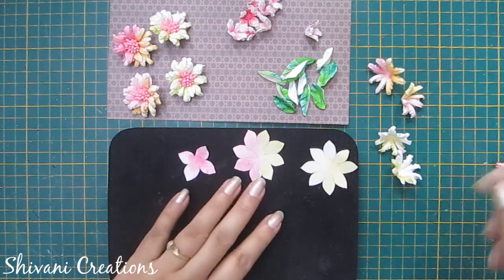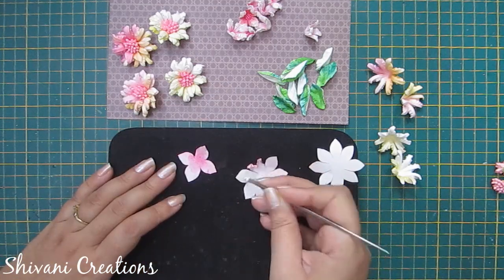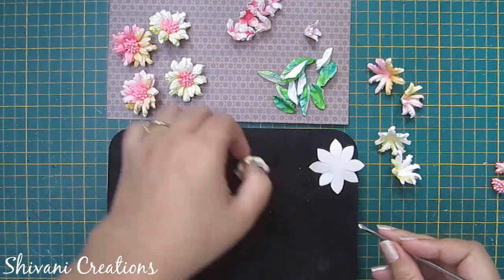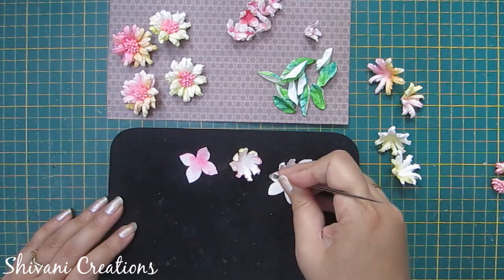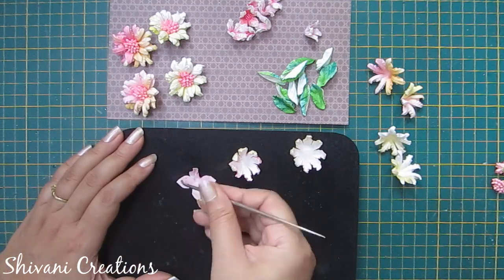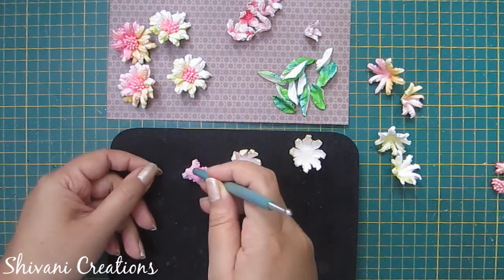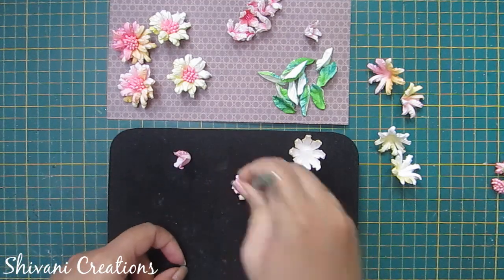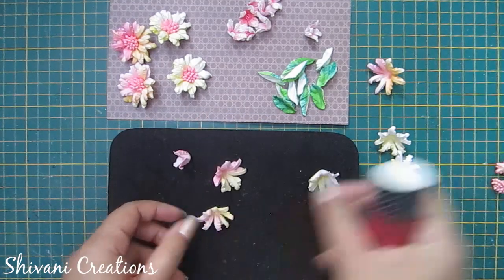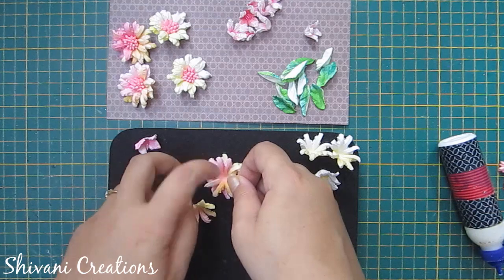Now I'm taking my embossing pad and from the back side of each flower I will shape it using a small size groove golf tool. Now just rotate each flower and pinch in the center using the ball tool. In the same way, we need 3 pink yellow combination flowers and 3 white yellow combination flowers. So now I will add each layer to construct the flower.